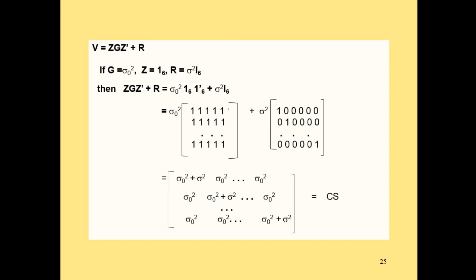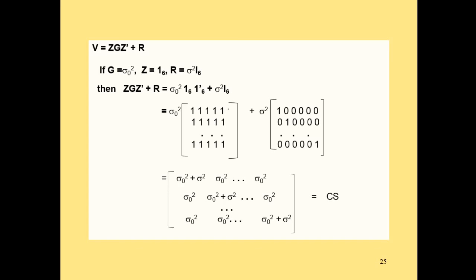Marginal linear model. Okay, so if we've got a marginal linear model, then V is just going to be equal to R, because ZGZ prime goes away. It's irrelevant. There's no random effects. So in that case, whatever structure that we specify for the correlation in the residuals is going to be what we end up with for our variance-covariance matrix for our responses.